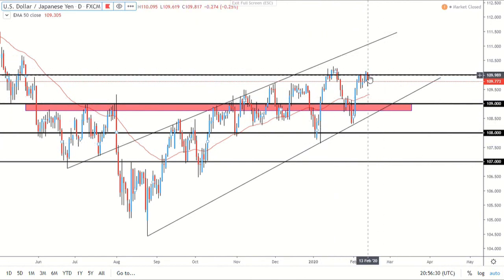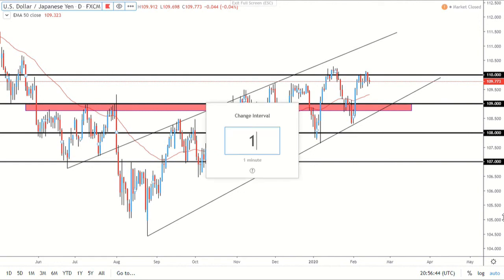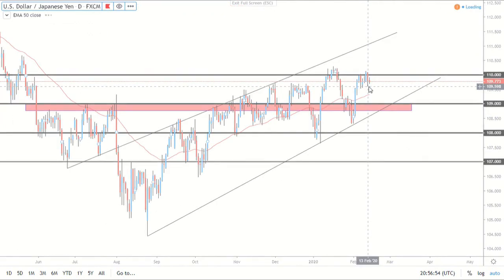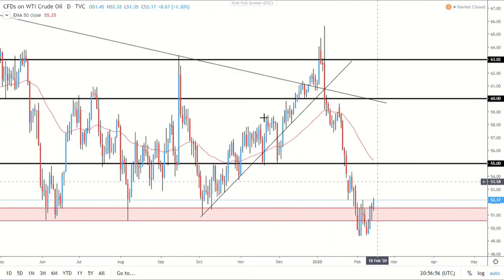But what we find is the consolidation here. As we know in the intermarket correlation, the US indices, which is the Dow Jones, and the Japanese indices, the Nikkei, are very closely correlated. And obviously in this case, it might cause consolidation within these pairs. But if we go into the 4-hour, we can see prices sitting above that 4-hour 50 EMA. So if we get a break through that, we might see this downside potential.